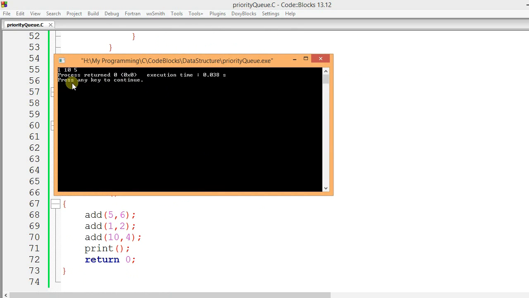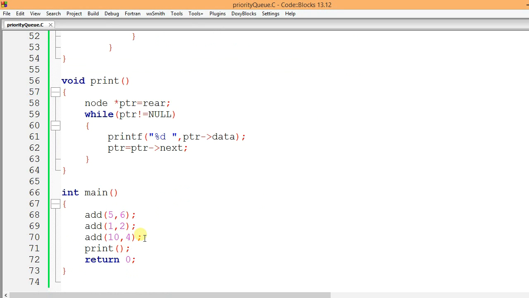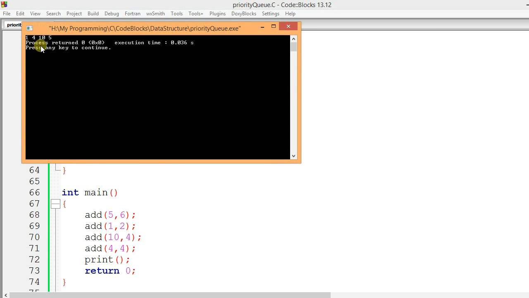As you can see, 1, 10, 5, the way that we expected. Let's add another element, say 4. 1, 4, 10, 5. The order in which they were inserted, it is there in the queue.